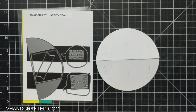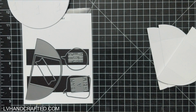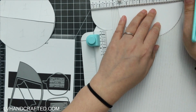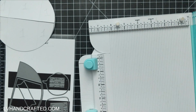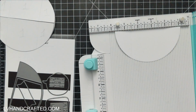You have these different folds, as you just saw, that reveal different scenes, and the reason why it's endless is because as you continue to fold it, it'll loop right back around to the front of your card, and then you can just keep going. And this half circle die cut here is basically going to make up your card base, and you'll need 4 of these pieces.